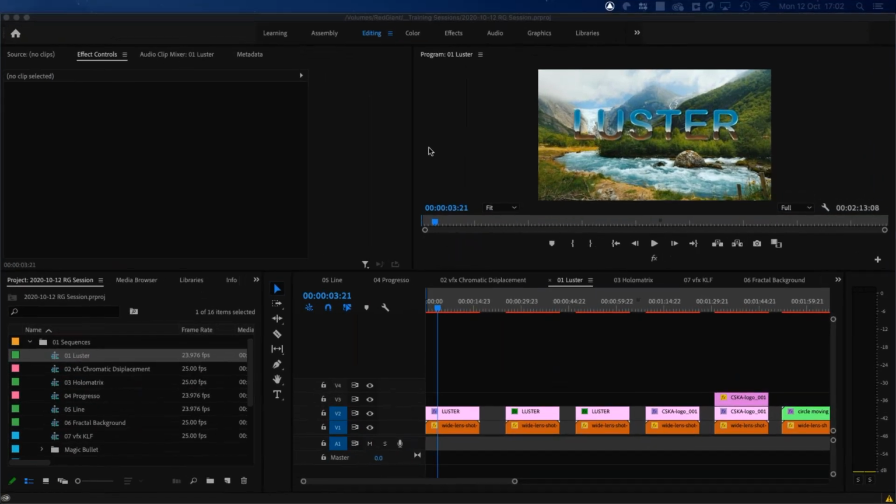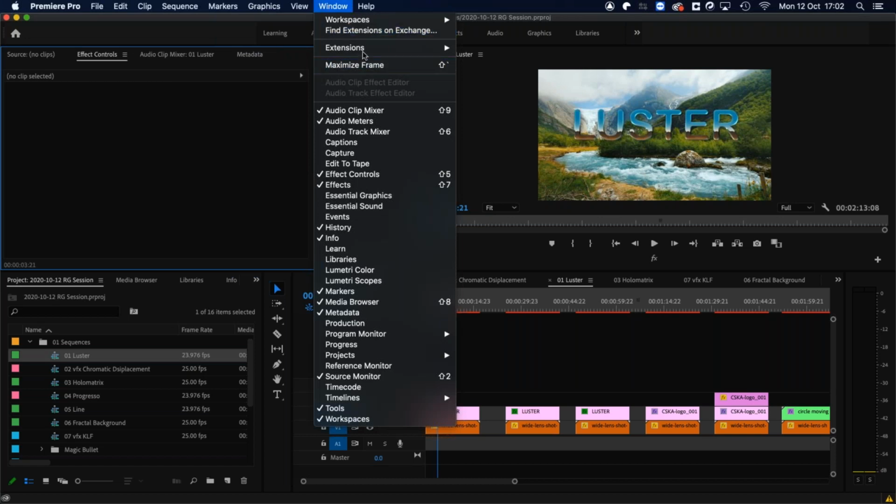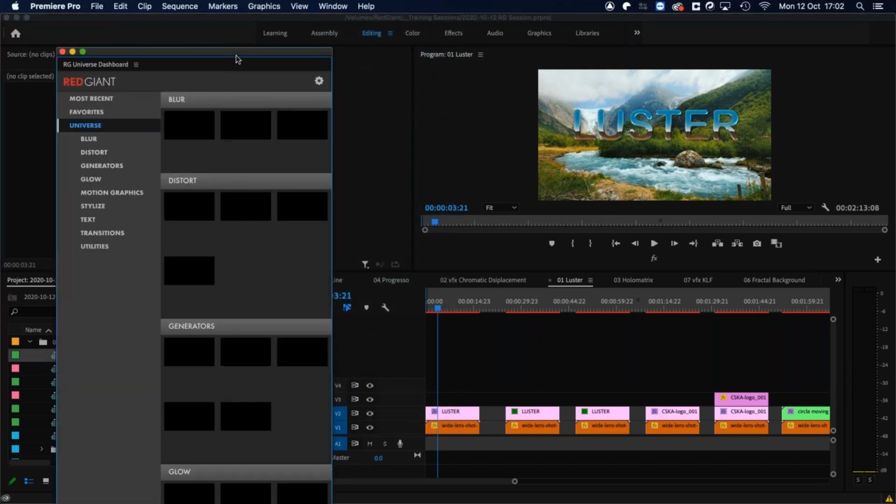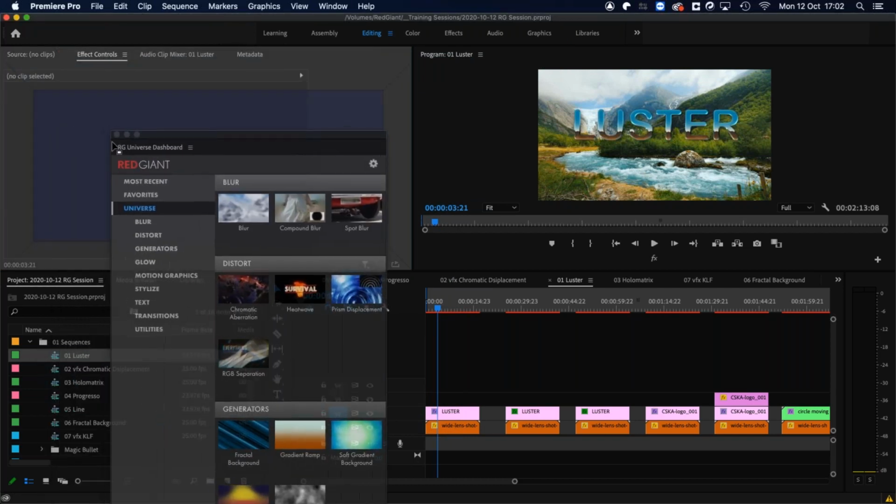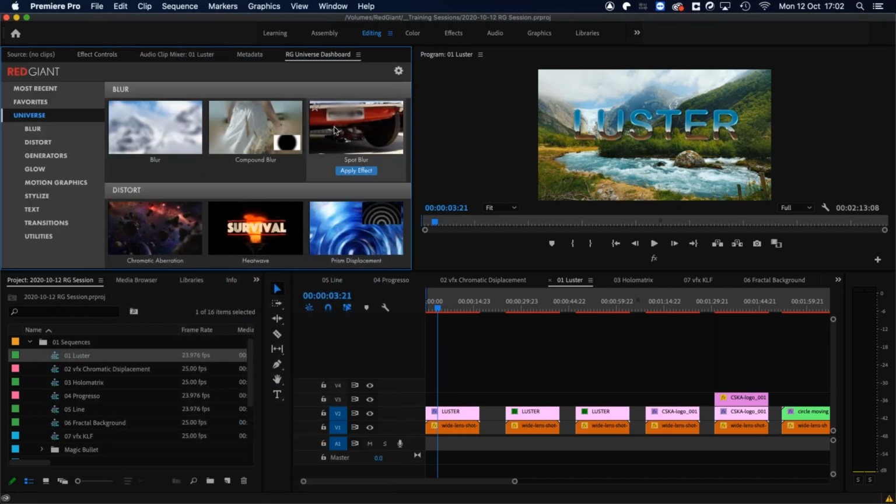So I've got a few ideas of just different ways of stylizing pictures. Obviously, there's thousands of techniques, and I've just picked a few using some different tools. The first tool I'm looking at is Lustre, and for those who aren't familiar with the Red Giant Universe tools, there's a tab in here. You can go to Window, Extensions, and you have Red Giant Universe Dashboard. This opens as a separate panel, which you can dock like any other panel in Premiere. I've made the screen big, so it's easier for you to see the controls. So if you're wondering why everything's quite large and lumpy, it makes it easier for you to see the text if you're on a smaller screen.